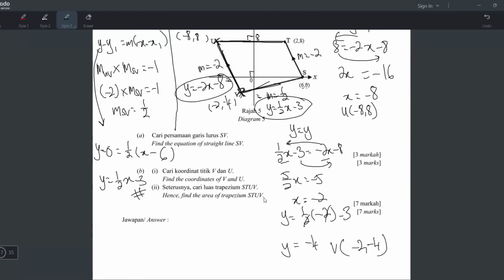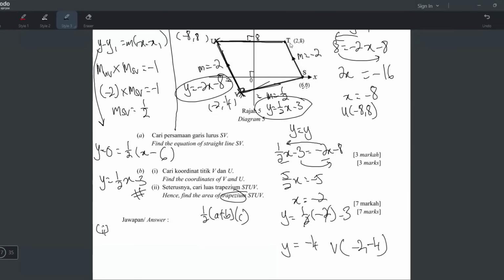Hence find the area of trapezium STUV. Okay. Please don't tell me like what, 1/2 A plus B times C, because I remember I taught this recently to my own student, and one student answered me like this. I asked her, and she said, use the area of trapezium A plus B times C. Okay, for this you shouldn't do like that because you don't have the lengths. Okay, surely you don't want to use the distance formula 3 times, find distance here, find distance here, it's too slow. It's too slow.